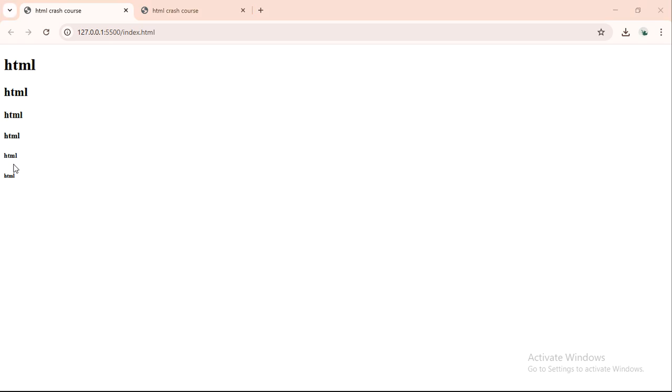As you can see, it's showing HTML in different sizes. Each one is for a title, like h1, which means that it should be above everything. Like if I am creating a web page on animals, it should be over here, because it's the title.